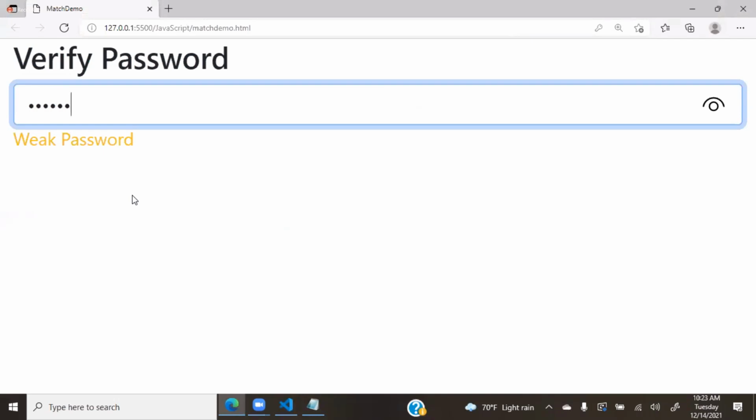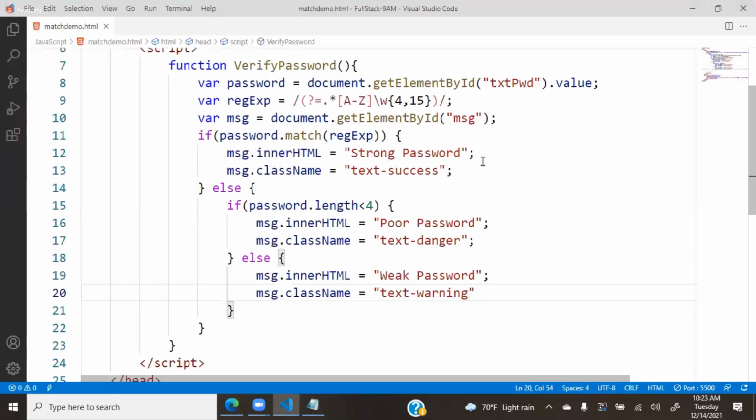It is still weak password until I enter an uppercase letter. One uppercase letter entered, then it should be strong. So somewhere here the expression is not ended. We have to end it here, right? Yeah, that is the expression.